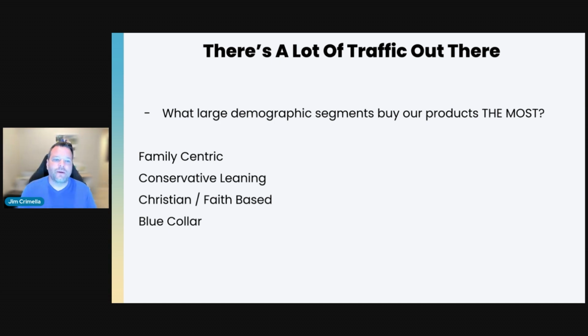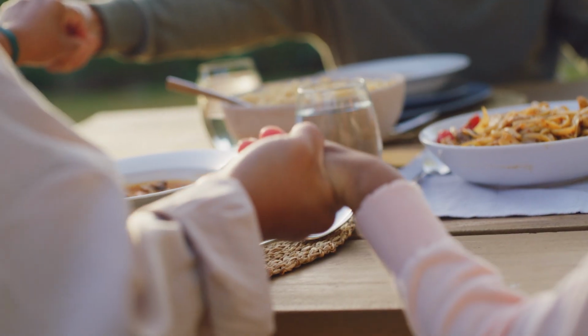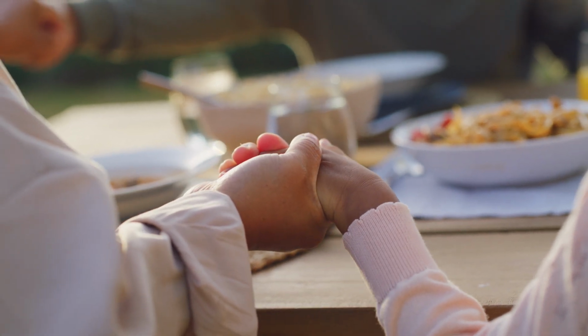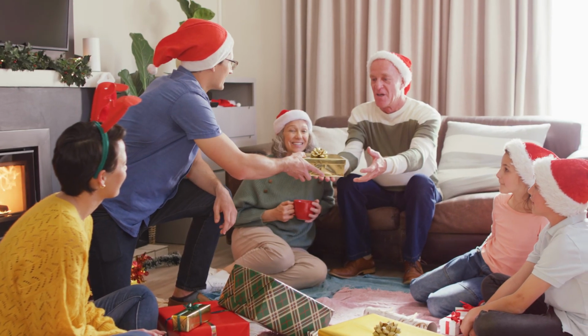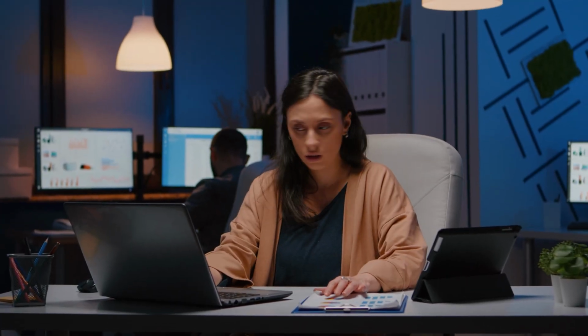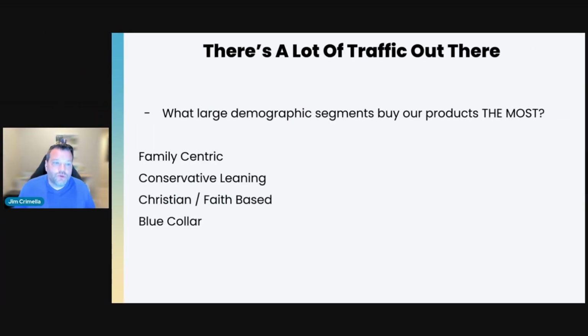Another big group of people that buys our stuff are faith-based people. I put Christian in there as it's a very large religion. It doesn't have to be the only religion that we're looking at, right? So Christianity, Judaism, if you have a faith-based person, they like our stuff. Also, if we go socioeconomic, blue collar people buy our stuff, right? No offense to ShineOn jewelry, but people who are into Louis and Gucci are probably not buying our jewelry, right? They're not. These are hardworking individuals that love their family, that work too hard. They're too busy in their lives. They have too much going on, like most of us, if you think about it.